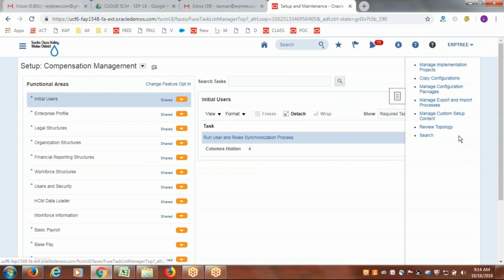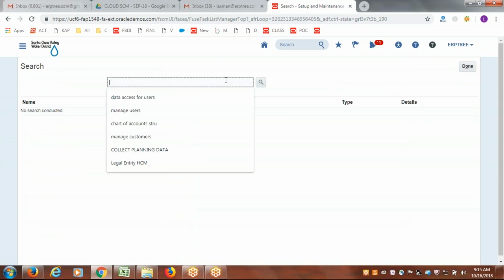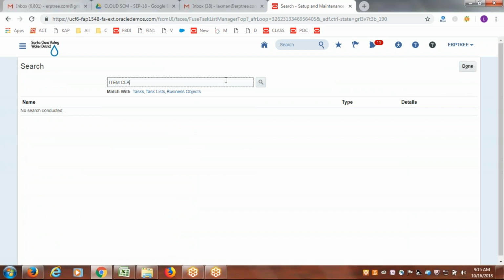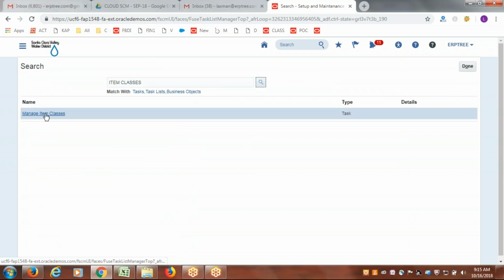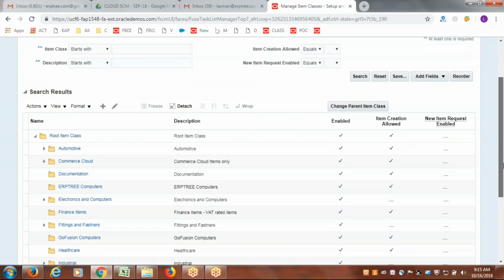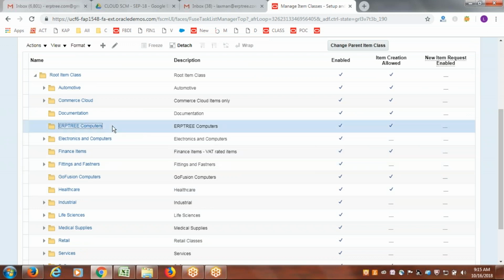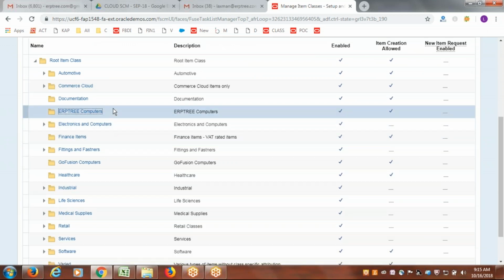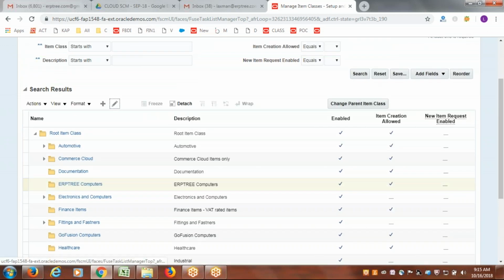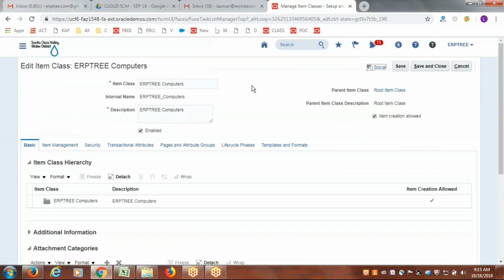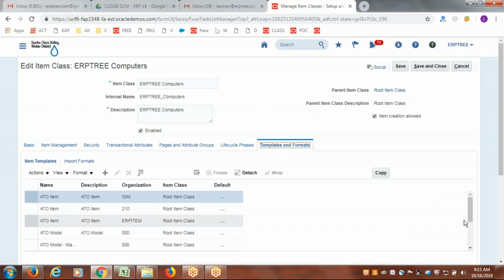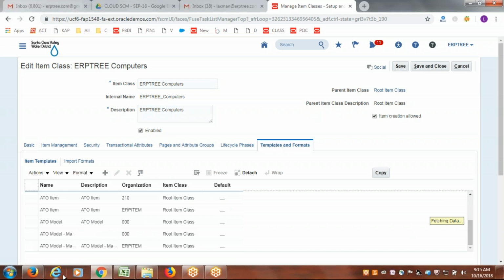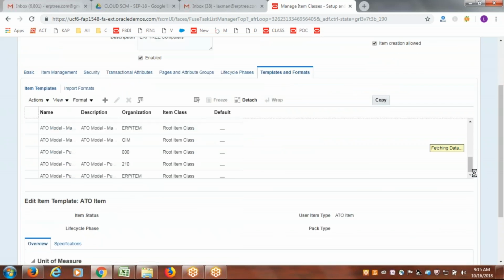Just click on search. I tried with enter from keyboard. Fine. So this is our item class. If you want to open this, click on edit. Here what are the templates we have? These templates only system is displaying at the time of item creation. All templates it's showing over there.